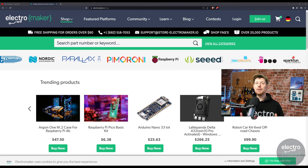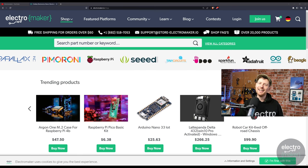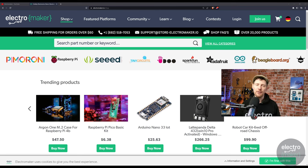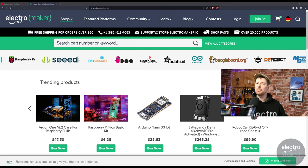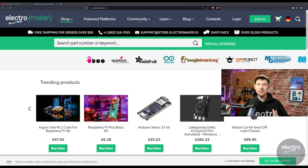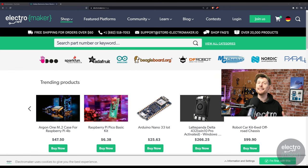Next week, we will be at the Embedded World Conference down in Nuremberg, which is a huge embedded conference. It's a world of embedded things. If you saw our footage from it last year, or maybe our footage from Electronica in November, you'll know what that is like. It is a huge conference full of various different people, some on the industry side, some on the hobby side. And there'll be some stuff we've talked about in the show in terms of new releases and new things that are coming out, which will probably be there on the floor. And we'll be able to speak to some interesting folks who actually had a hand in making those things.